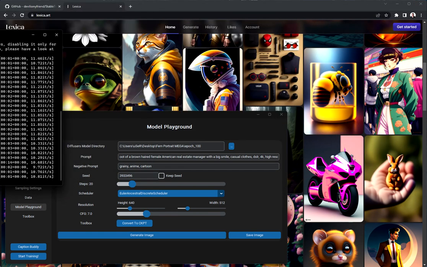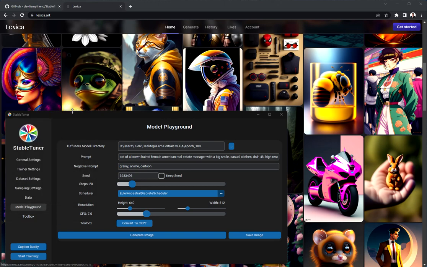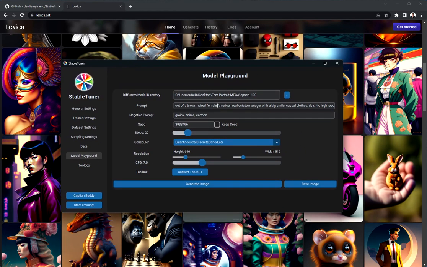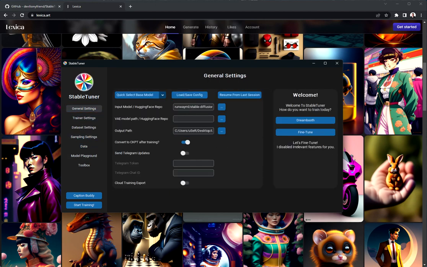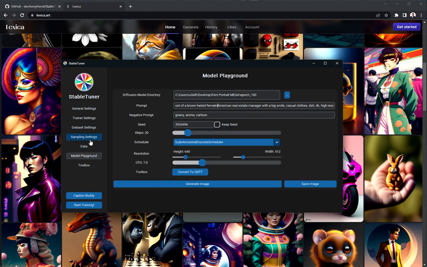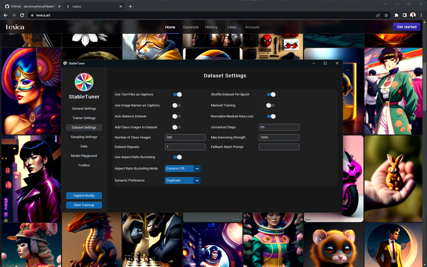So we are in StableTuner and we have everything set up for the training. The only thing that I haven't done is I haven't got all of the images captioned like they should be.